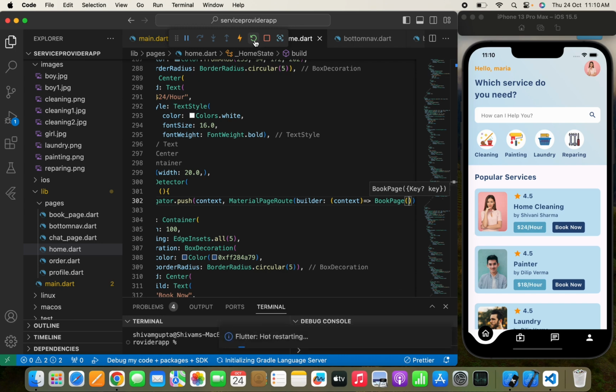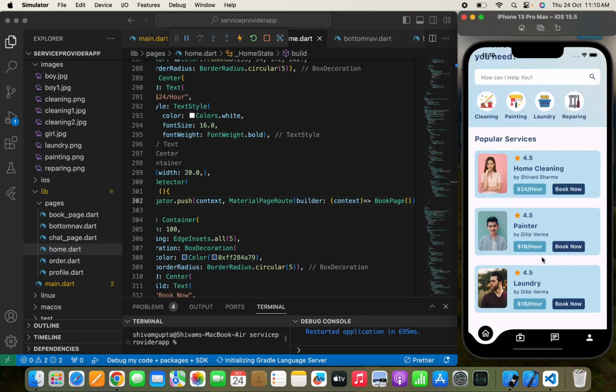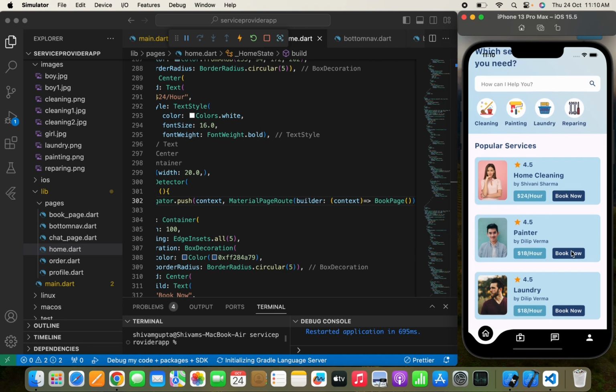Now let's hot restart the app, and here it is, our home page is ready for our service provider app. And here you can see different services, a search bar, a user profile name, a user profile pic, and popular services, which will be shown within a radius of 5 km when we add a backend, if you complete the like goal as I've told you.